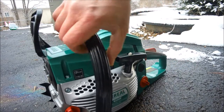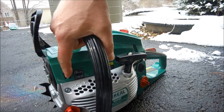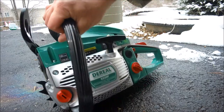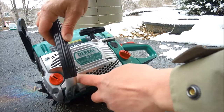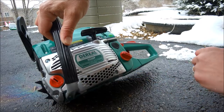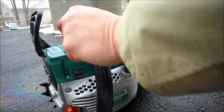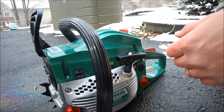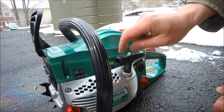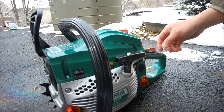The only negative thing so far: these screws were factory-installed loose. I checked every one of them and about 80 percent were loose. Make sure to torque those down real good before you head out, otherwise you'll be losing screws out in the woods. On the positive side, the pull start is awesome — super easy to pull and easy starting with no issues.